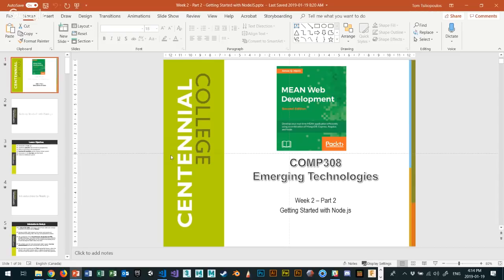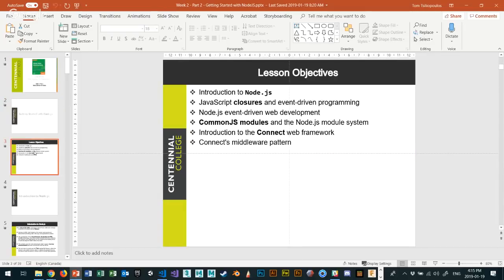Okay, so Node. We're going to talk about MEAN again, and the N part of MEAN, and you're like, why not the M? Because logically, we go Mongo, Express, Angular, and Node. But actually, Node is the basis for everything. Without Node, you have nothing. You don't have a server, and without a server, we can't do Express, which is the middleware between the server and front end. We don't have any connection to a database, Mongo, and we can't even do a front end like Angular. So Node is the first thing we need to do, and that's why we're talking about it today.